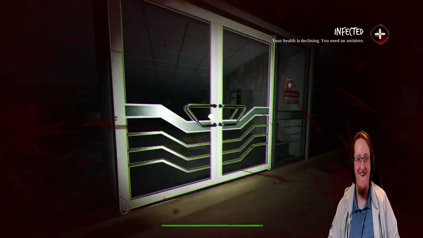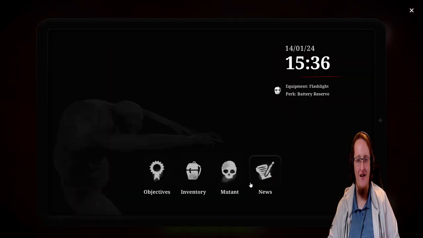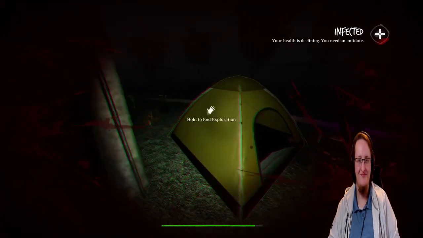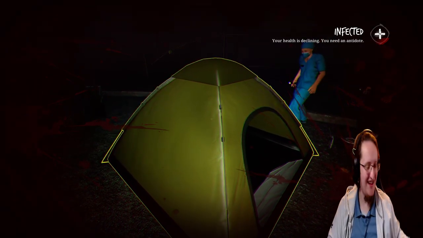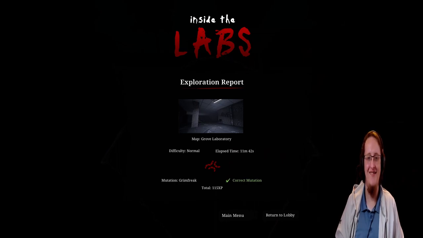Go to the tent. The tent? Which person are we going for? Oh, Grim Freak. Okay. All right, guys, about to die. Let's do it. You got it? You good? Yeah. All right, let's go. We got this. I forgot I had to go to the tent and hold it. Nice. Yeah, that's what I'm talking about. That was awesome.